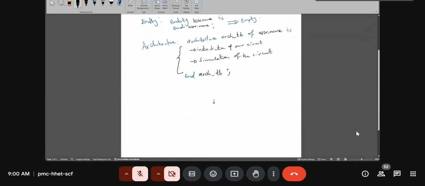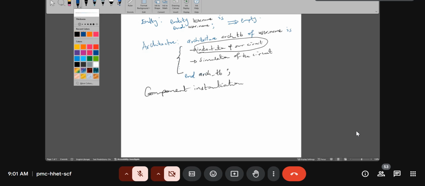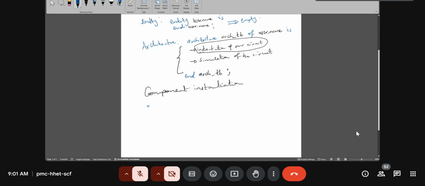Component instantiation. So this is where we are. That component instantiation we can do in two ways. Just try to bring those notes.